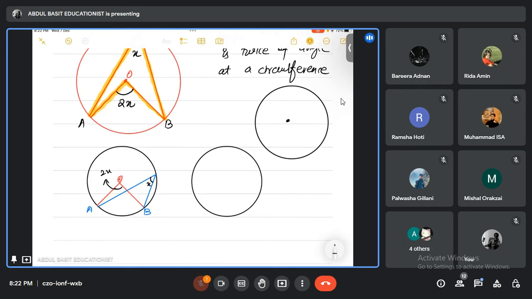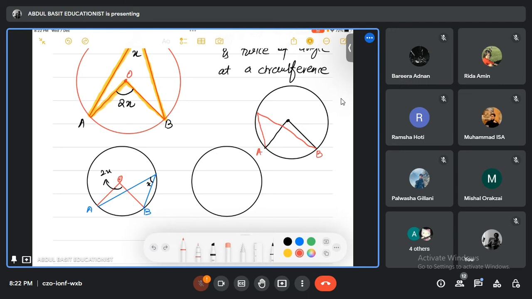For example, let me make this design in a very different way. Look at this, two radiuses. I'm starting my arc from point A and will end at B after touching the circumference of the circle. I'm touching the circumference like this and going back towards B. So this is the same case. If this is 2x, then that would be x as well. Is it clear, everybody? These are the cases we have in the exam.